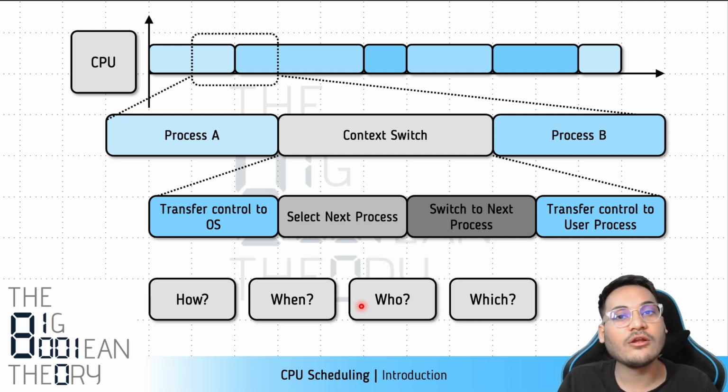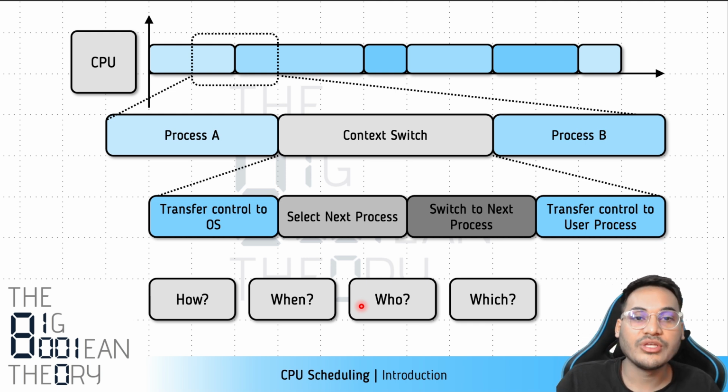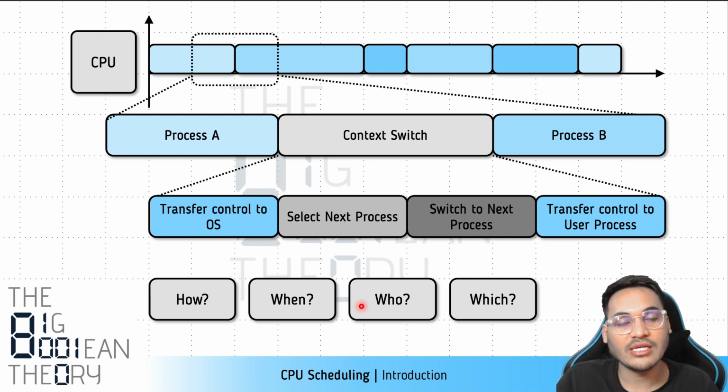Once it is aware of the different processes in the system, it should also be aware which processes are ready to execute and should be considered for scheduling, and which are in the waiting state and should be excluded. Even if we assign the CPU to a waiting process, it won't do anything. So it should be aware which processes are running, which are ready to execute, which have exited, which are in the waiting state, and then only can it make a proper decision.